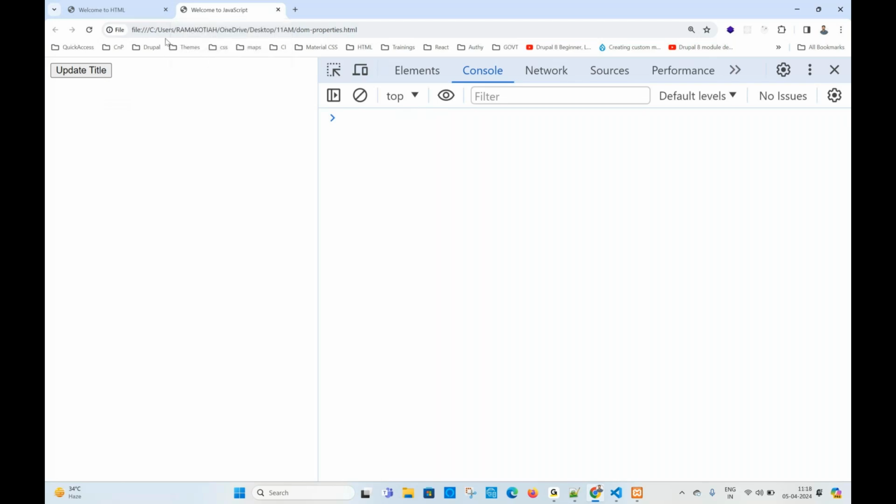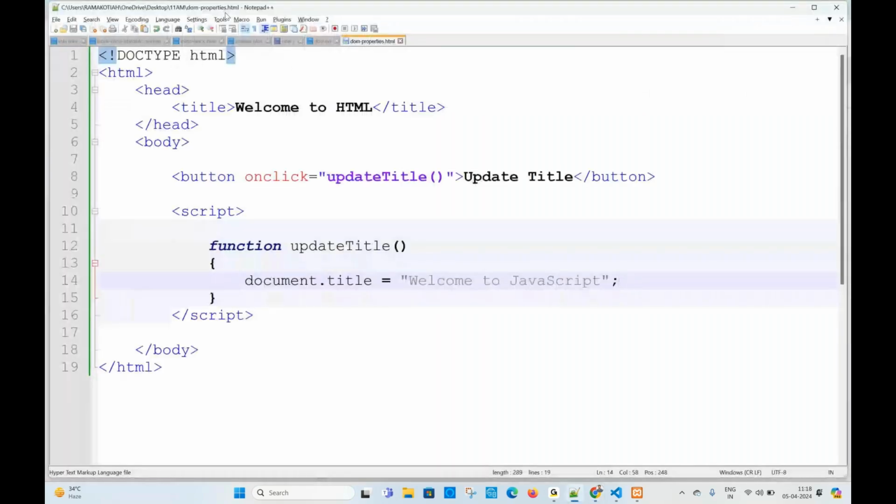What is JavaScript? Simply put, dynamically we are changing the elements. On page load or on click of an element, whatever you want to do, yes, we can do it by using JavaScript like this. Okay, this is one example.